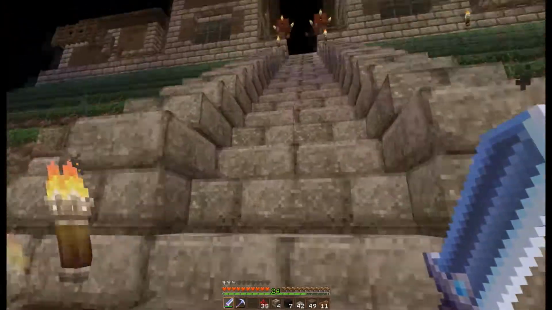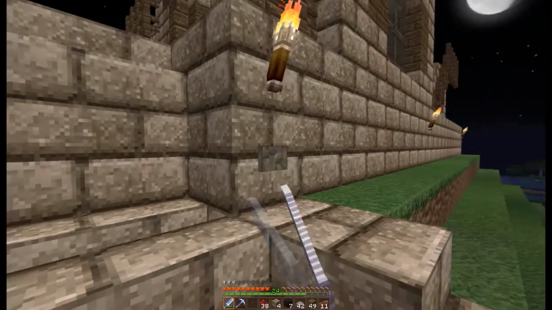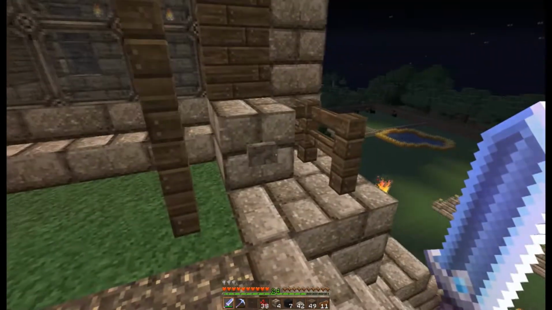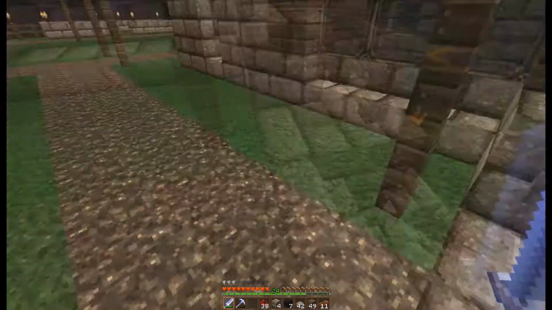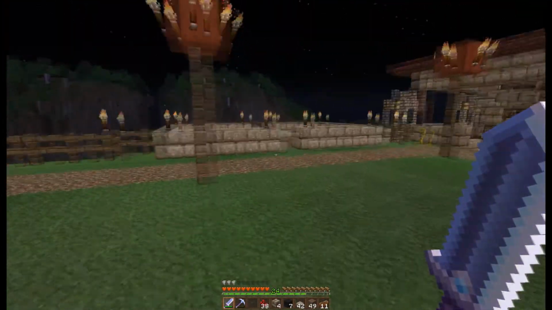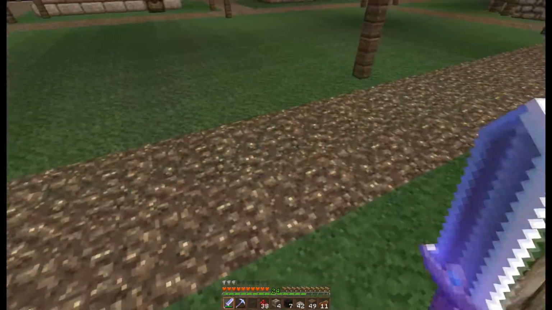Let's have a look. Oh, I wanted to show you this, didn't I? Yes. So push that. It can go up, and when you're in, just push the button again. And it goes down, and I'll show you that. It's nothing special. It's just redstone. Simple redstone, really.